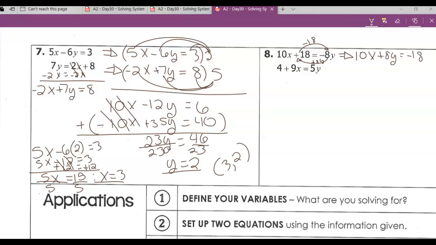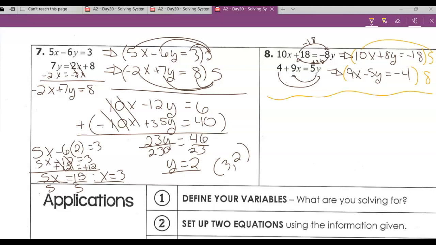In my second equation, I'll go ahead and I'll move things around by, let's see, I'll subtract 5y and then subtract the 4 to bring it over here. So what I'm going to get is 9x minus 5y equals negative 4. Now I've got to find out which numbers are compatible. And the 8 and the 5 can both turn into 40s. So what I'm going to do is multiply the top equation, everything up here, by positive 5, and the bottom one, everything down here, by positive 8. The effect is what follows.